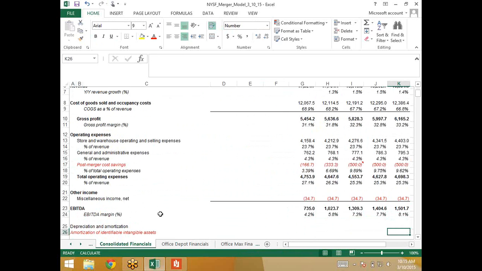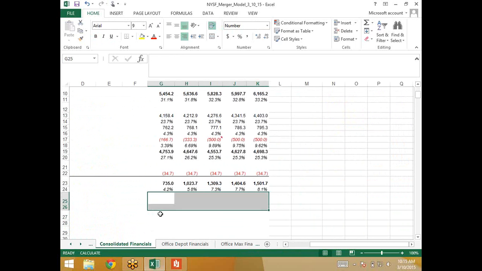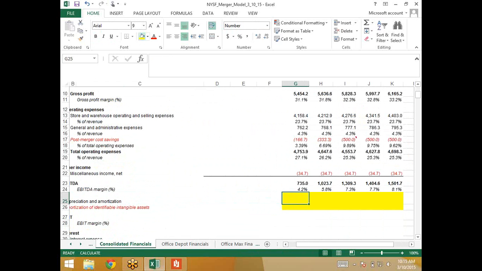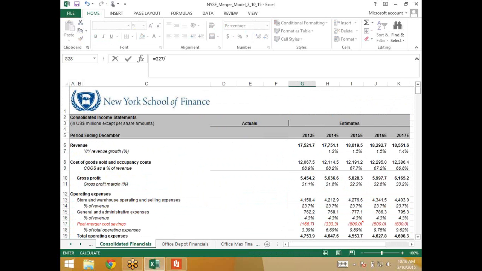Okay, so now you want to consider depreciation and amortization to get from EBITDA to EBIT. Like we mentioned before, depreciation, as opposed to it being acquirer plus target, it's going to come from the depreciation schedule. Amortization of identifiable intangible assets, we need to consider that when we consider goodwill. Let's do that when we get to the balance sheet. So I'm going to leave this empty, but still calculate EBIT, which is going to be EBITDA minus depreciation minus amortization. And the margin I'm going to take is EBIT divided by the revenue.